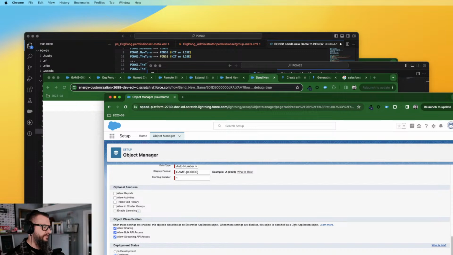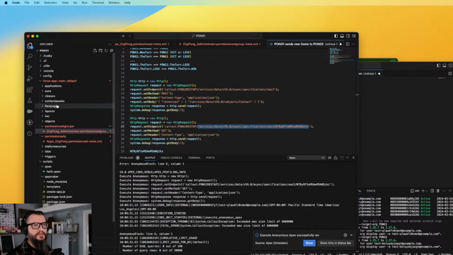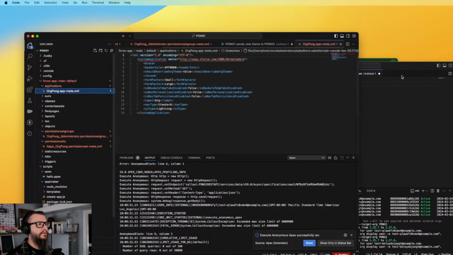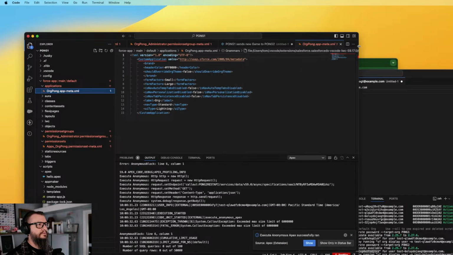Well, really, I could just pull these over into the project, right? That would be way easier. What are we going to need here? We want the app. Can I get these side by side a little bit? A little better.